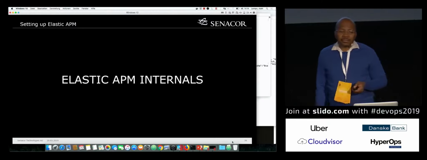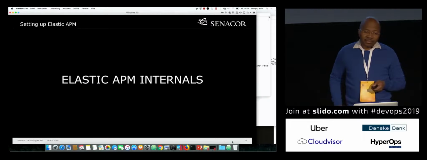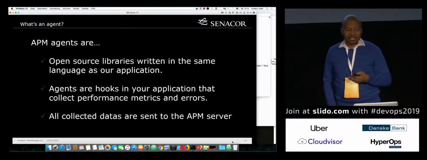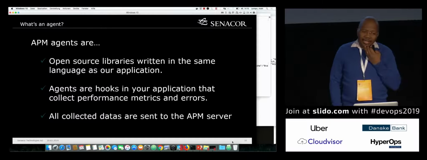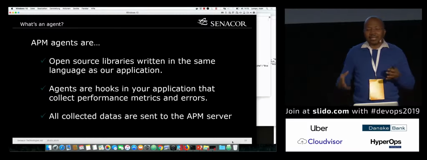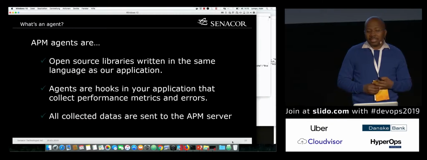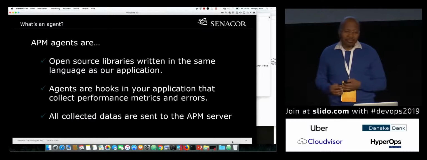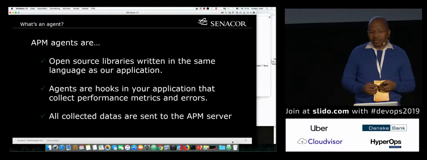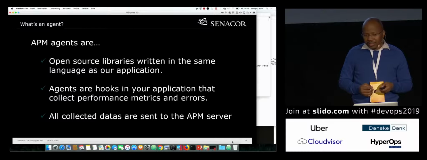Now let's talk a little bit about the internals of Elastic APM. How does it work internally? What's the mechanism that makes it work? What's taking place here in the Elastic APM server is that the agents are the component that will be hooked up with our application to collect the performance metrics and the errors information. What do we mean by that?